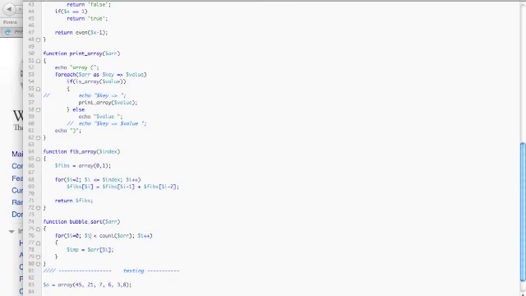I forgot a check, namely if array I is smaller than, or let's say array I plus 1 is bigger than array I. Now if it's bigger than, then I need to count 1 here. If it's smaller than, let's just say we're gonna do it differently. I start from 1, so I can be -1. So now I'll check, for example, the first time, is array of 1 bigger than array of 0? Okay, that's my if.